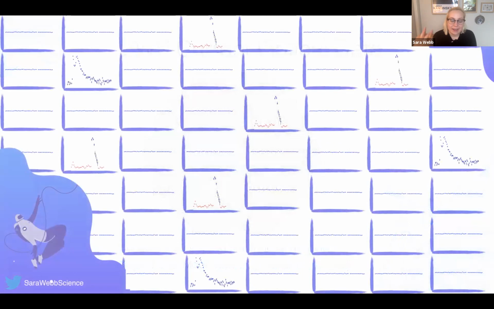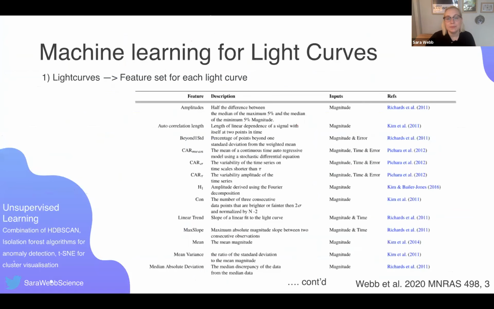To do that, we don't want to look at millions and millions of light curves, not only for our time, but for our sanity. We want the computer to do all the hard work for us. And thankfully, we live in the day and age of machine learning, and especially unsupervised machine learning, where we don't need to understand all of the priors that might exist for any type of transient that we're looking for. We can get the machine to just show us which ones are the most anomalous to the complete sample, and we can go from there. So that's exactly what I did.